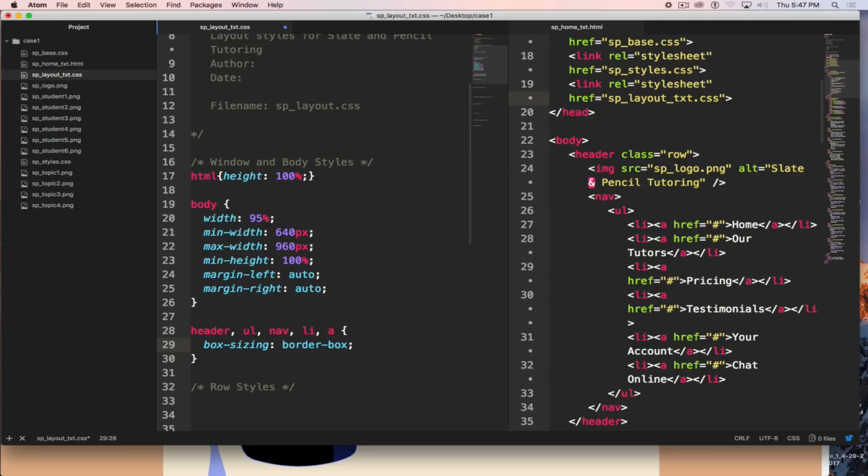Box sizing border box allows sizing to be logical. It makes sense. You say something's this big, and that includes all the parts of that object. It includes the border and the padding and the margins. If you go with content box, margins don't get included in the size. So then you're trying to lay things out, but you've used margins to move things over, and your whole thing blows up in your face, and then you curse and scream and have to use all kinds of foul pirate-style language. And if small children are present, that would be traumatic.